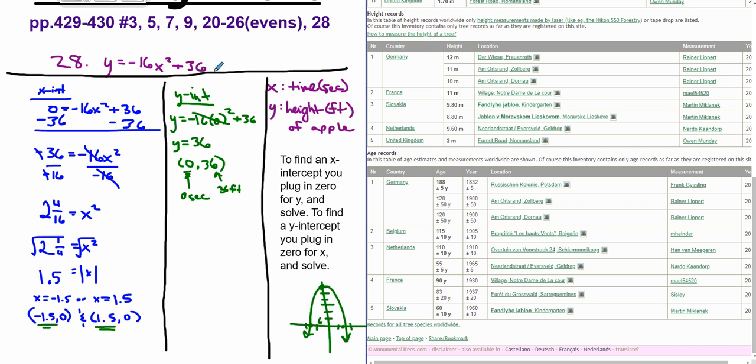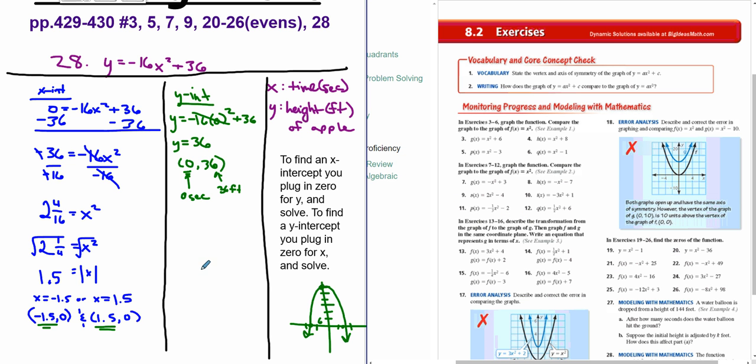Yeah, I don't think these authors know much about apple trees because I was curious. I just looked it up. The tallest two apple trees found in Germany were 12 meters and 11 meters. We have one in France that was 11 meters. And those are just above 36 feet. But after that, you're below 36 feet. So yeah, I guess we're talking about the tallest apple trees ever. Nice.